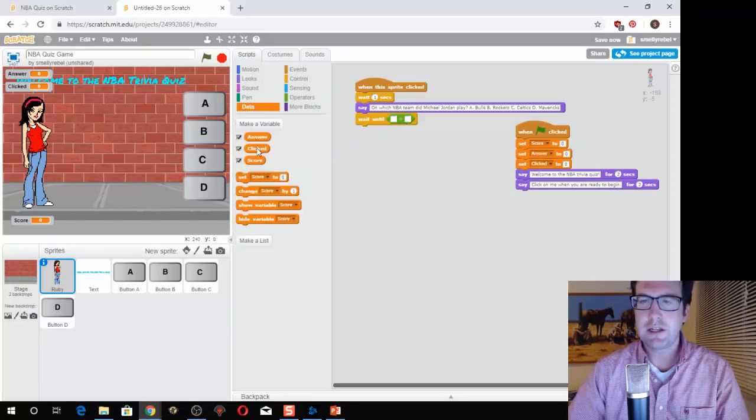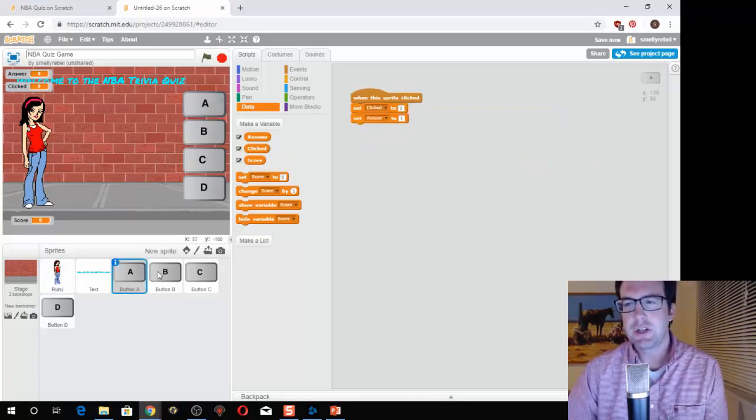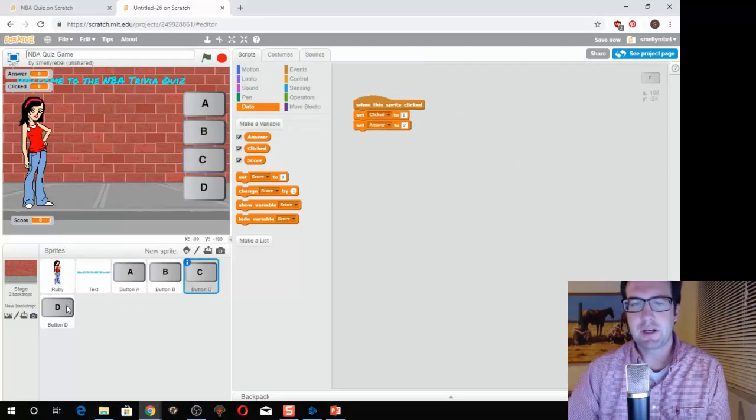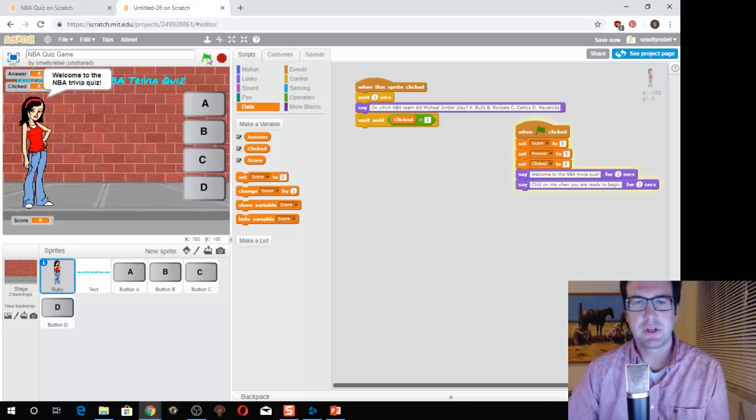And we're going to wait until clicked equals 1. If you remember, we set up each of the buttons so that when they're clicked it becomes 1. And at the start of the game, we set clicked to 0. So when we initialize the game, she's going to ask this question. Well, let me just show you how that looks.